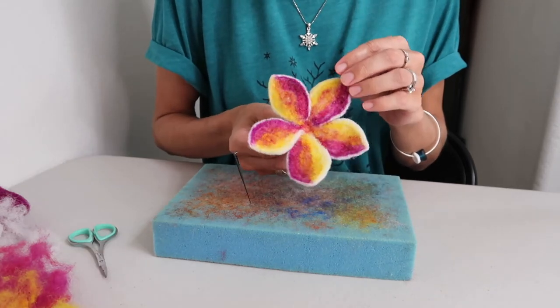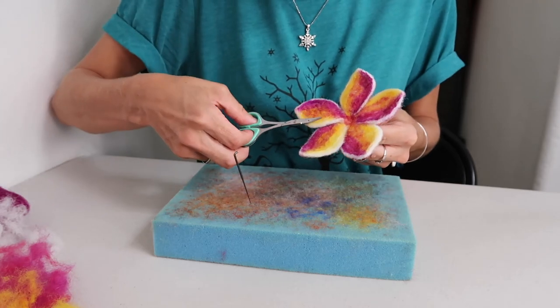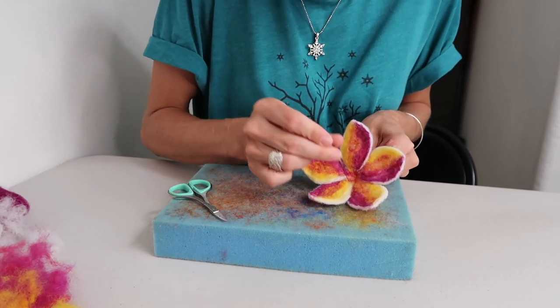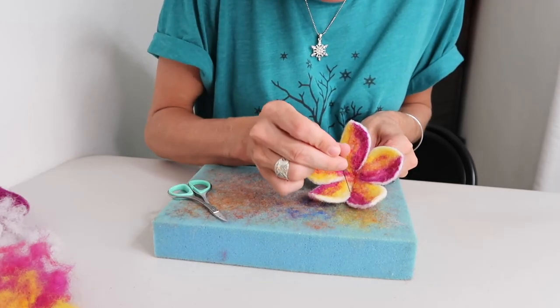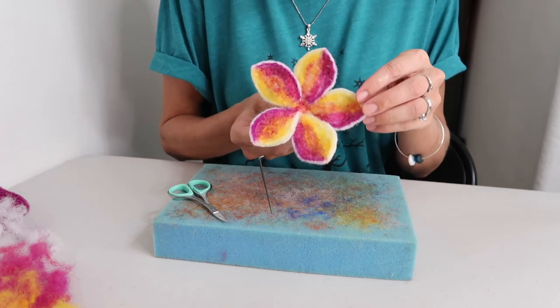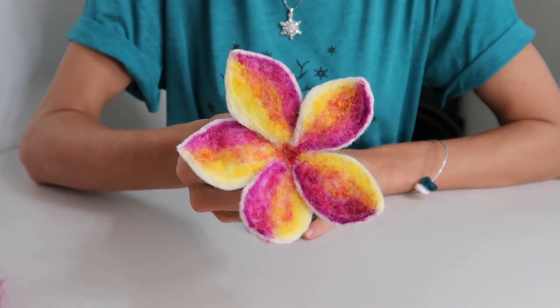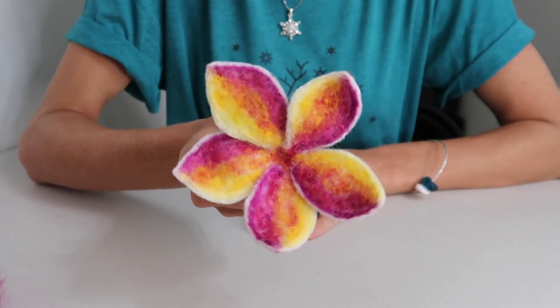So then lastly, once you've gotten your plumeria flower all shaped, give it a final trim, any more felting that it might need, just to guarantee that it has the look that you want and is all nice and secure and smoothed out. And just like that, you'll have a needle felted plumeria flower.